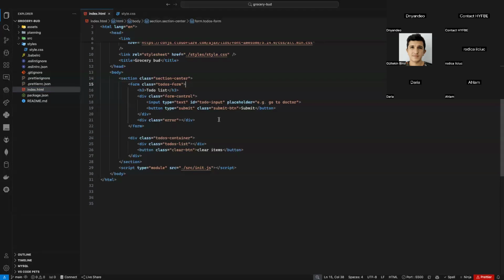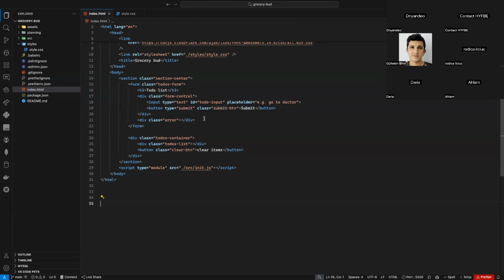I have my to do. I have my form control. I don't care about anything. I have submit button. But my question here: why is the type of the button submit? Can anyone tell me why I make the type of button submit? Yeah, also I would like to ask if the type is not submit, then you cannot use enter. Is it for this or not? Yes. If you didn't put the type submit, you cannot use enter to submit. True. You need to click.